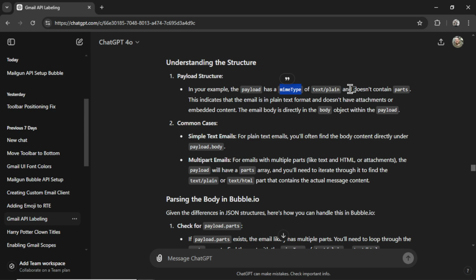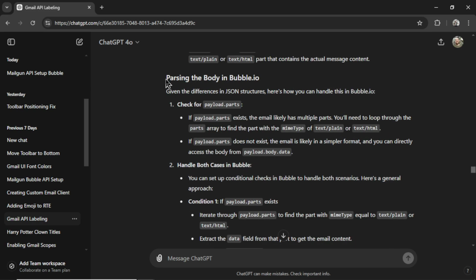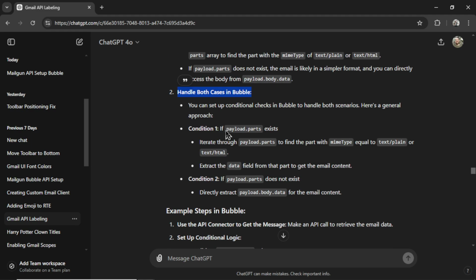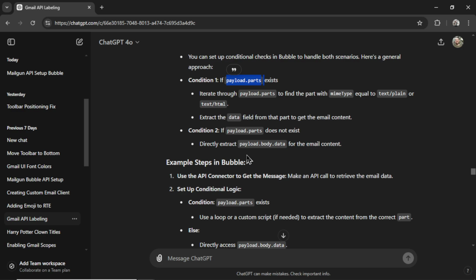So here's that text plain. Sometimes it contains parts, sometimes it doesn't. Like sometimes it's right in the body. And because of that, parsing, another word I was unfamiliar with, and this is what I mean. I put in my jumbled thoughts and it spit out the proper terminology. But the answer was basically to handle both cases. So find an email that has payload parts, find an email that has payload body data, and later in this conversation, I also found that emails can contain no payload parts, but just body.